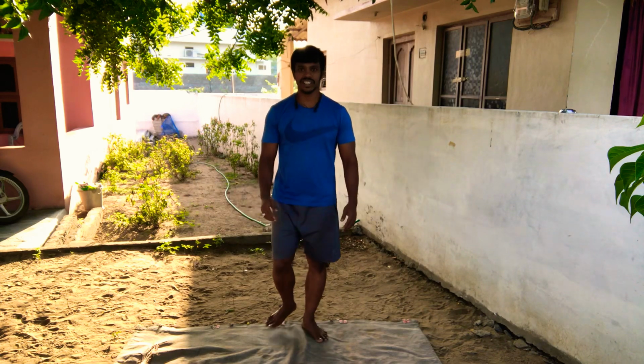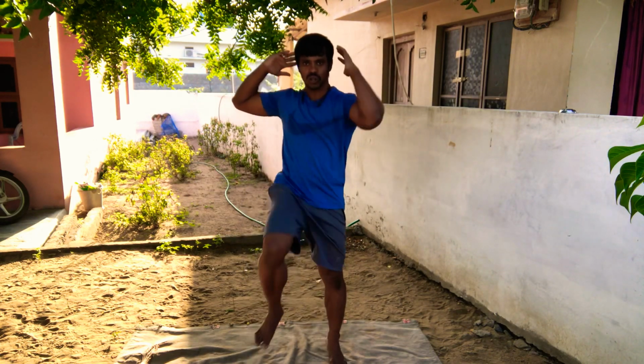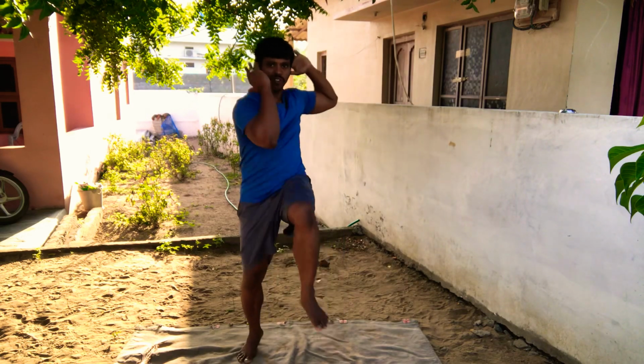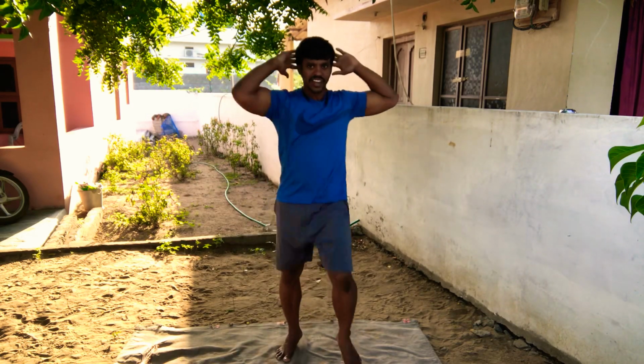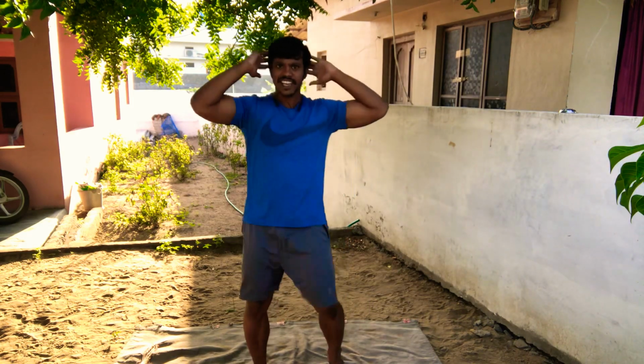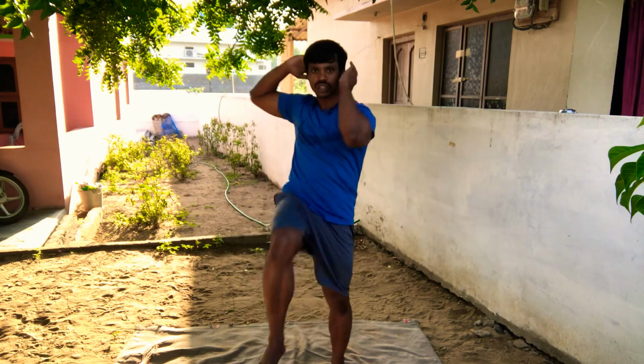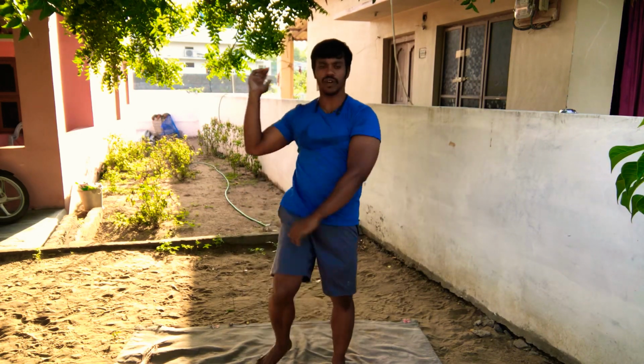And hold on, just keep your hands like this, oblique. 2, 3, 4, 5, 6, 7, 8, simple basic. 9, 10, 10, 9, 8, 7, 6, 5, 4, 3, 2, only one.